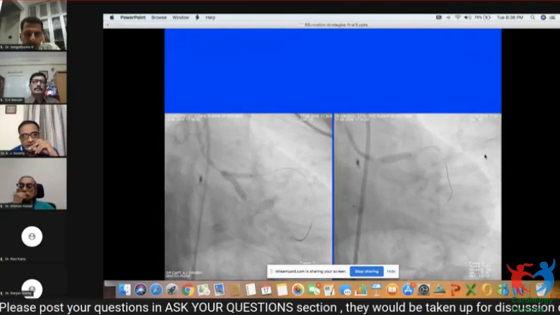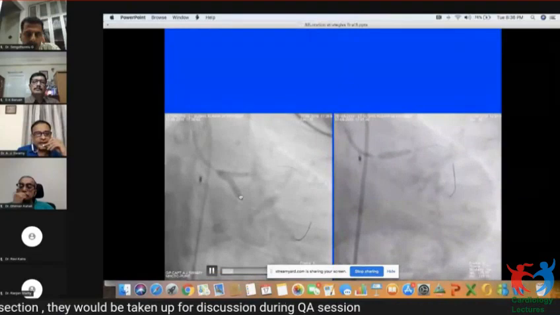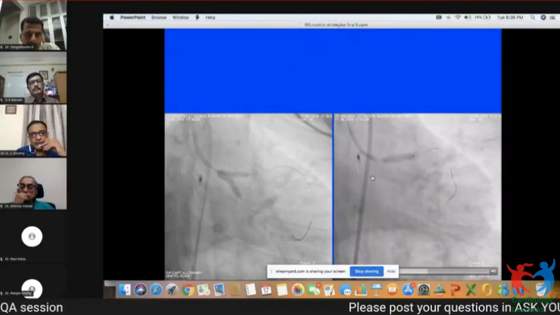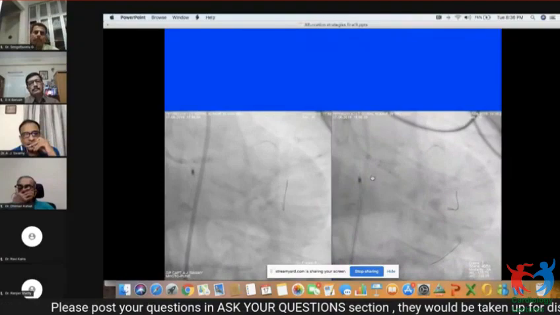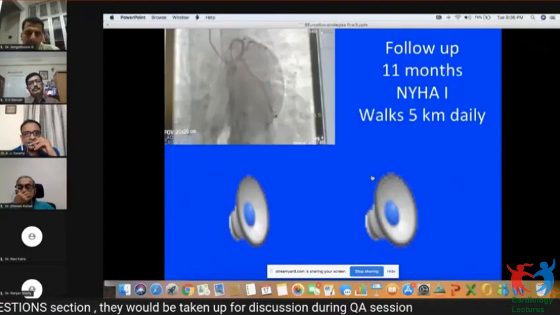This is the half kiss that we do often. We pull the side branch balloon back, dilate at high pressure, and then pull the main branch balloon back and do a small half kiss here. Pull this out and then crush with the main branch stent at high pressure. Thereafter, do a POT, recross, do a kiss, and that is after the second stent has been placed. That's our final result.